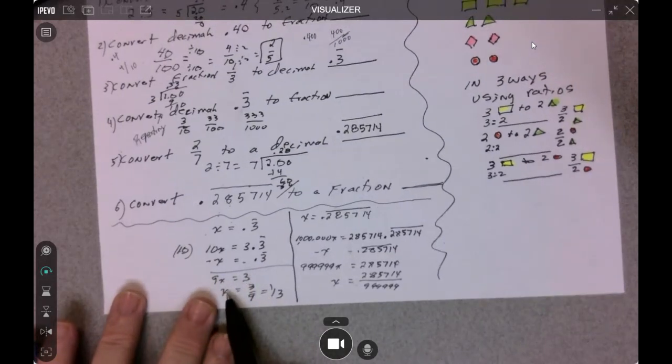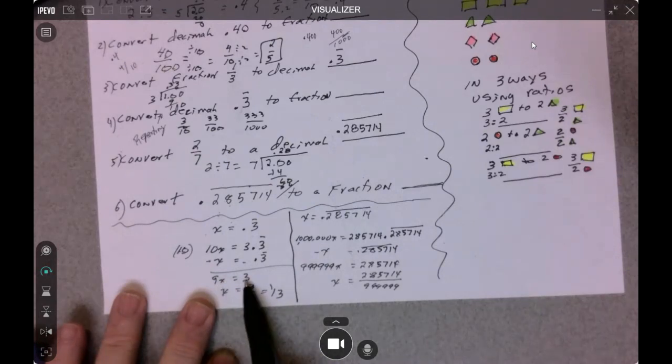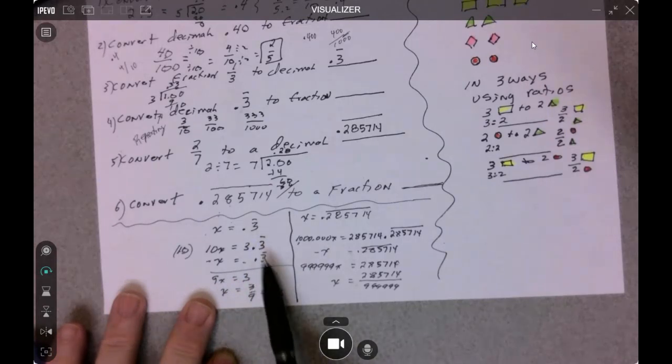So what was I trying to do here? I was trying to come up with an equivalent form for just x. So if I have 9 times it, how can I get to just 1? Well, divide by 9, and divide by 3. And when you do, you'll see 3/9 simplifies back to 1/3. So we've accomplished what we were trying to do with converting a repeating decimal to a fraction.